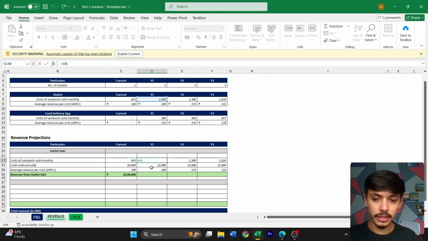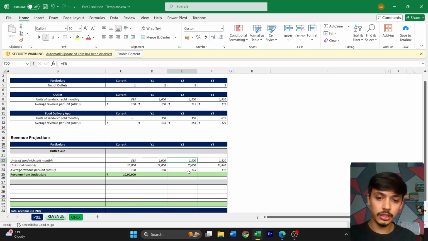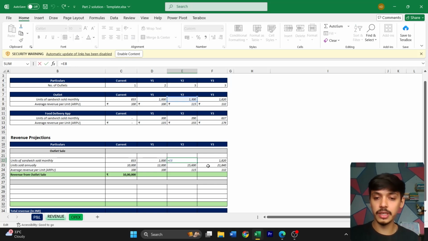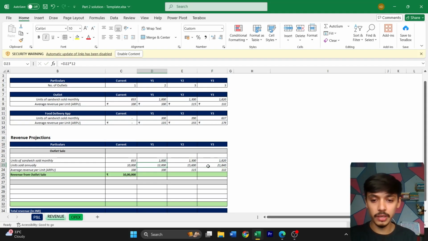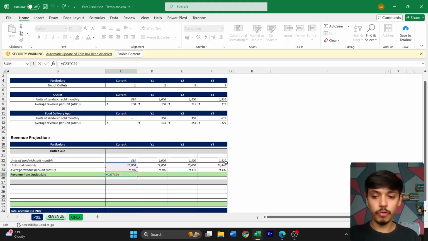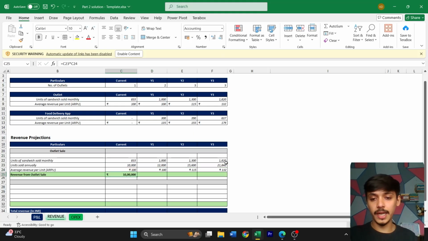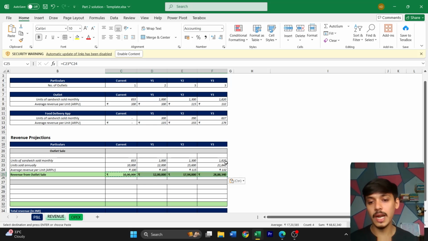So we can see that units of sandwich sold in year one already comes to 1000. Then in year two we are at 1300, and so 1300 is plugged in from up. We also got the number of sandwiches sold on an annual basis, where each of the cells is multiplied by 12. And we also have the ARPU for each unit of sandwich sold. Now this number is in currency, so we will convert it to currency and remove the decimal points. Also, we had plugged in a formula over here, and if we want to scale it to the next years, we will just copy this formula and paste it in the following years. So that way, we now have the outlet sale for the next 3 years.